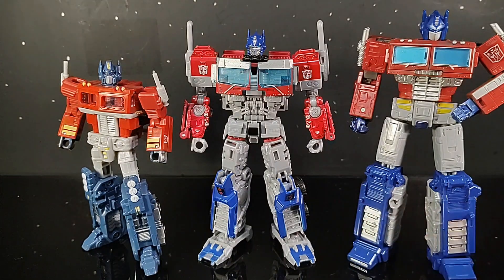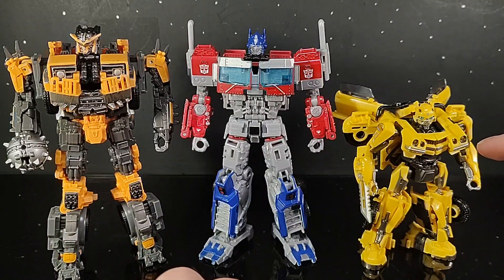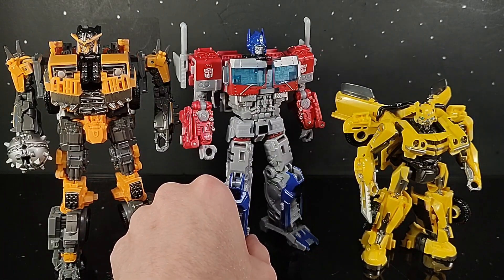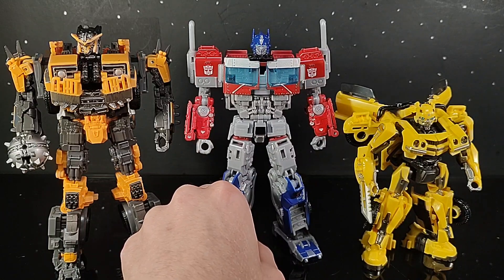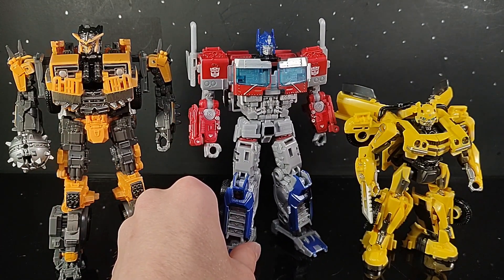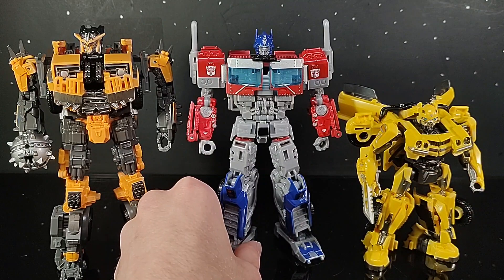For a comparison, here he is next to the Transformers Earthrise Optimus Prime and the Transformers Classics Optimus Prime. Next, here he is next to the Studio Series Rise of the Beast Bumblebee and the Studio Series Rise of the Beast Battletrap. Bumblebee is a little too big next to this Optimus. Battletrap is a little too big next to this Optimus. This Optimus is quite small — it is a mainline Voyager, so they need to cut costs somewhere. But the Studio Series version coming out is going to be a Buzzworthy Bumblebee exclusive, so for people who aren't going to be able to get that, this is the best option they have and it's still really hard to find. Him being small really hinders it, in my opinion.